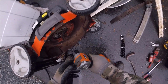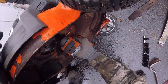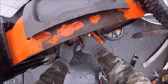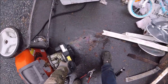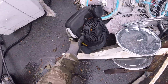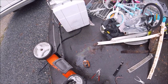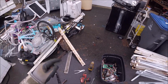Put oil on it too. It's like it wants to go to one side only. That's awesome. The motor off. Nuts and bolts. Okay, we're going to put that away and we're going to do that thing next. Hold on.